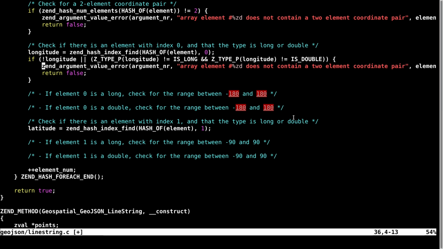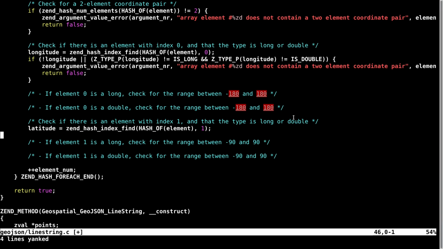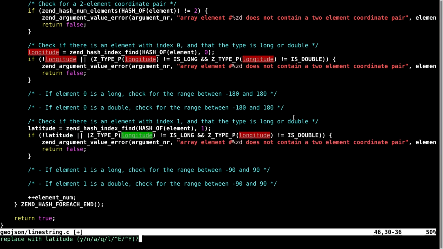We'll have to make the same check for latitude as well. Let's see if this compiles. It does.